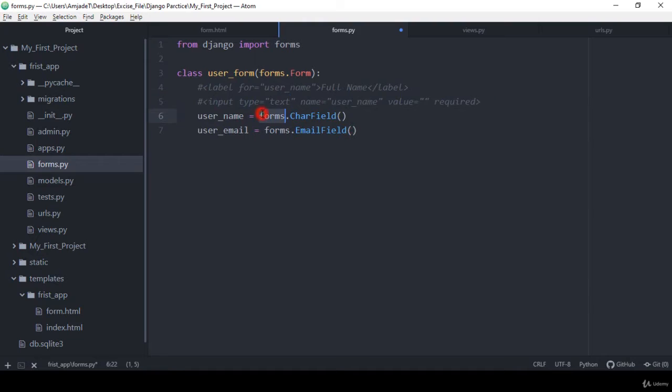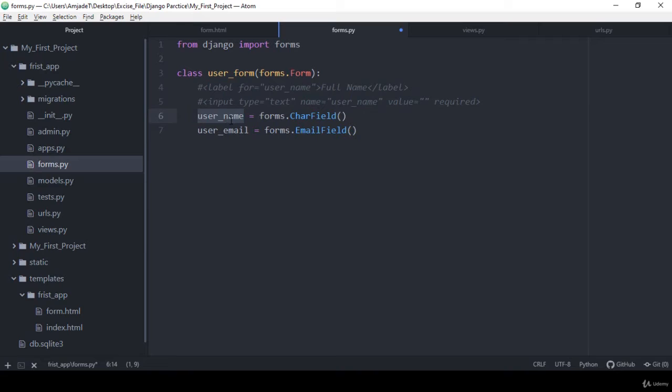And in the forms, as I told you, that is a Django built-in form. So in the form, I define the character type. That means the character type will be text, right? And after that, I define the name. This name means this one. Here I define it with a variable, that is the variable name, username.